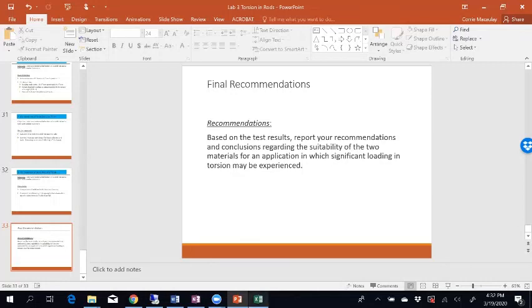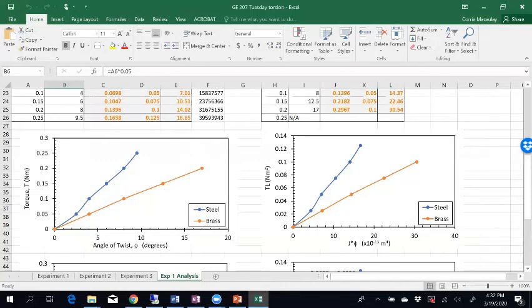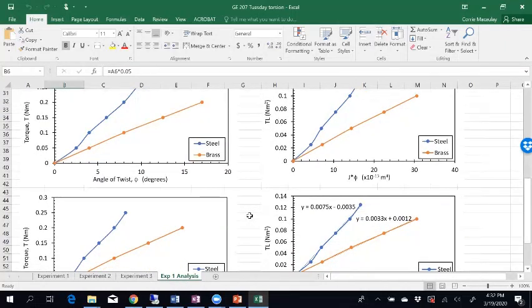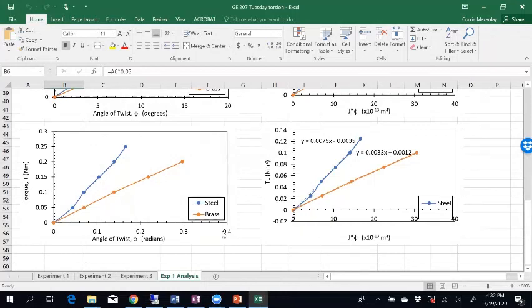Again, I'm considering trying to post this Excel sheet. As you can see, I have all 3 experiments, so that's the data that you're going to get. But I started doing an analysis on the first experiment. And so I might actually post this, maybe, but I'll think about it.